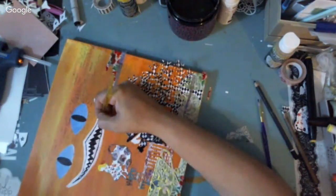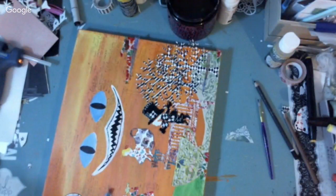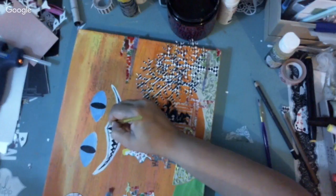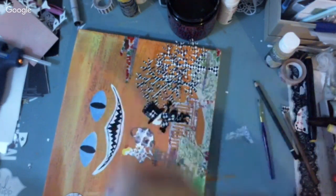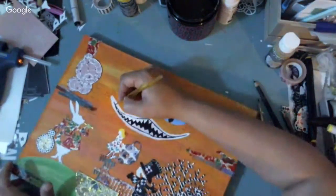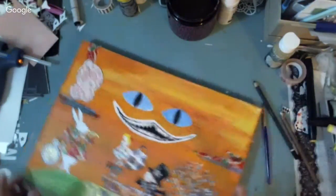So I think this is it. I think I got his smile. For the most part. Just trying to fix all my little issues here. So we're gonna just let this go. Just need to do something else. Like work on this balloon.